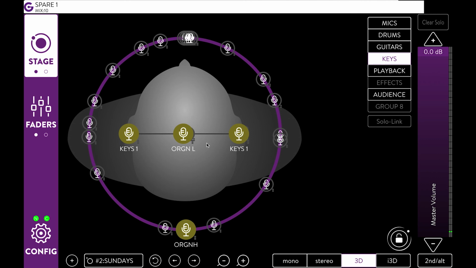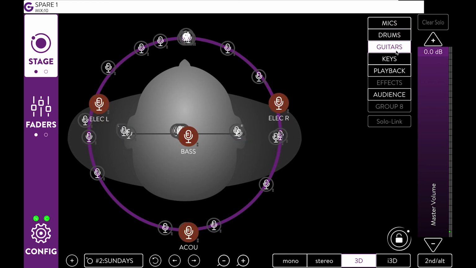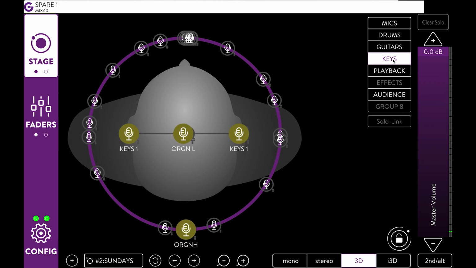Now, you may have your own personal preference for building your in-ears, but that's kind of how I go about doing it. And then this is generally what the default settings look like. We've got our drums already panned out, our electrics panned out with the bass in the middle. We like to leave the low end stuff in the middle. It helps so you don't feel unbalanced in your head.